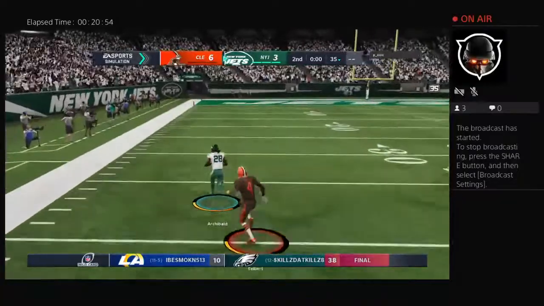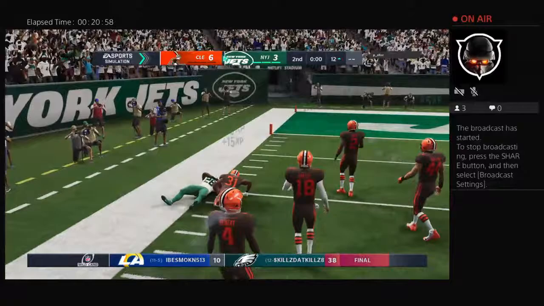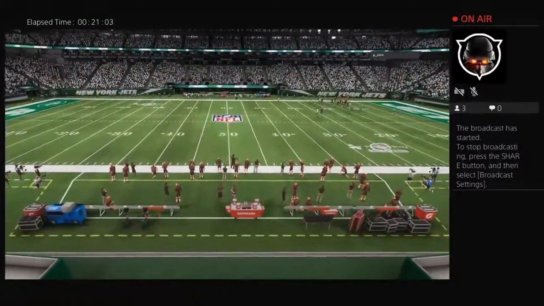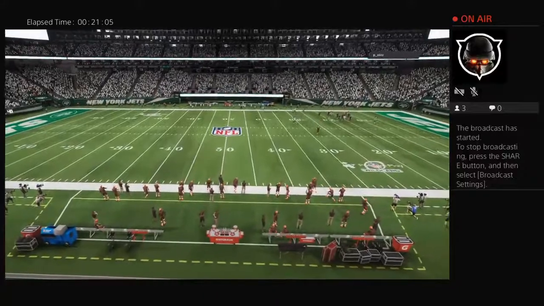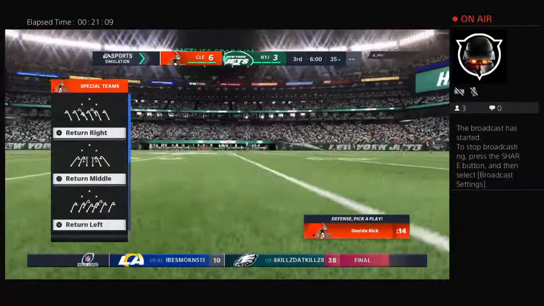Room to run at the 50. Still going inside the 30. So we're at halftime in this AFC wildcard matchup as we'll get you down the coast to Orlando for Jonathan Coachman and our EA Sports Halftime Report.